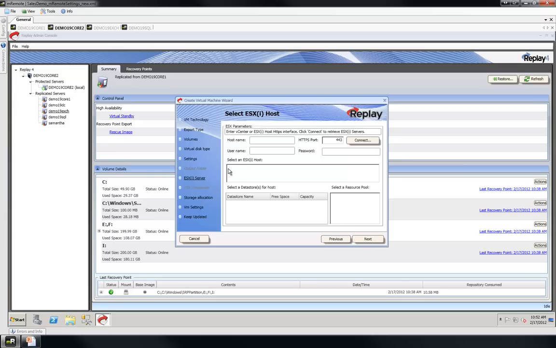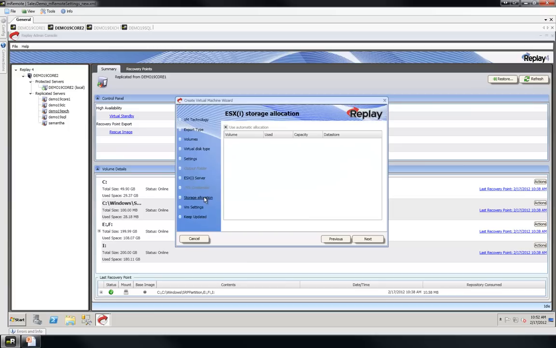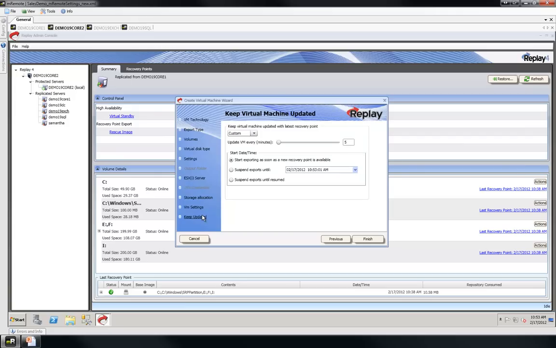Choose the host if it is vCenter, choose the data store, choose the resource pool. Tell it any overrides to the recommended storage allocation. Make sure I have the naming convention that I want here and choose a virtual network. And then the last screen, since we are in continuous mode, is how frequently should I poll for updates and when do you want me to begin?